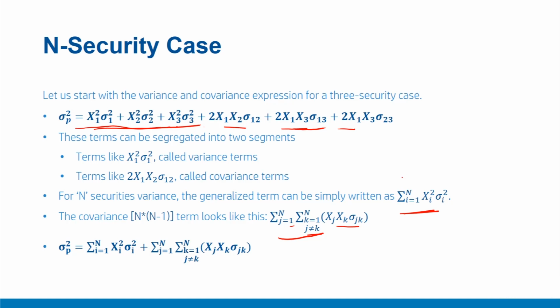If you are looking for the coefficient of 2, which is multiplied with all the covariance terms, please remember that j equal to 2, k equal to 3, and j equal to 3, k equal to 2 will give the same result, that is sigma 2 3 equal to sigma 3 2, and that is why we have a multiplication of 2 here. So this would have been x2 x3 times sigma 2 3 plus x3 x2 times sigma 3 2, and that is why the summation of these two will become 2 times x2 x3 sigma 2 3. Also, the symbol j is not equal to k ensures that k is not the same as j, which otherwise would result in the variance term.